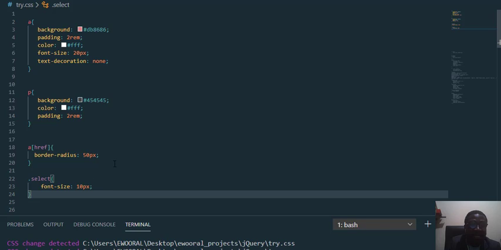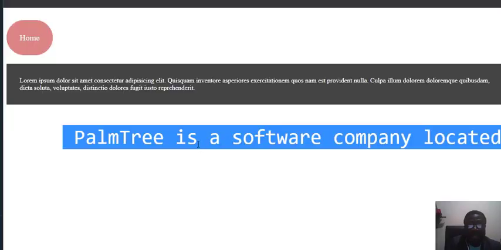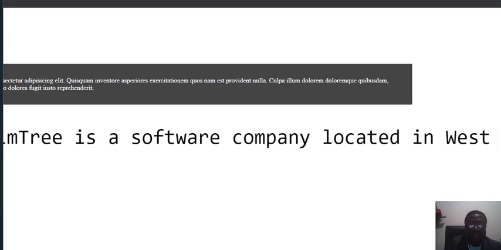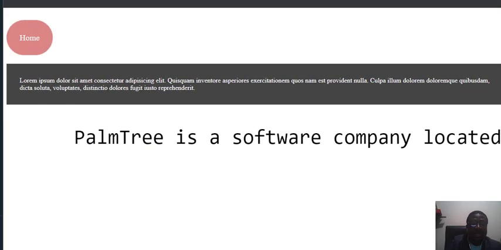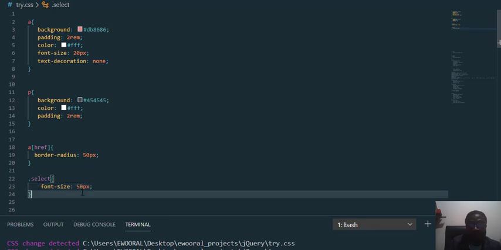No, don't do that. Here you can choose 50 and it makes it larger. It increases the font size, and so you can choose to set your font size to any value you want. So that is how to select an HTML tag using the class method.